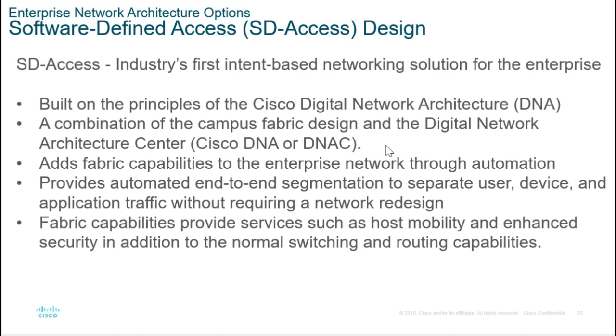Okay, and then macam mana nak manage? We have the DNA center. Okay, Cisco DNA or DNA center. Ini seolah-olah macam dia punya controller. Dan kita boleh gunakan software lah. Kita tambah capacity macam mana nak manage. Jadi satu controller tu boleh berfungsi jadi router, boleh jadi firewall, boleh jadi modem dan sebagainya. Alright, so it adds fabric capabilities to the enterprise network through automation.